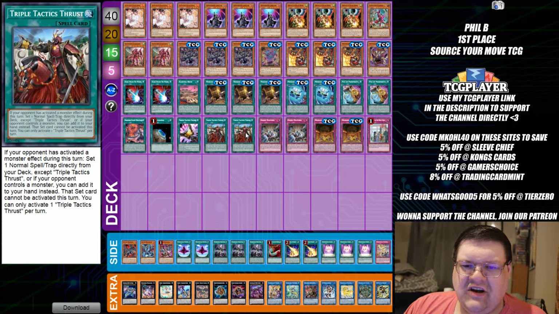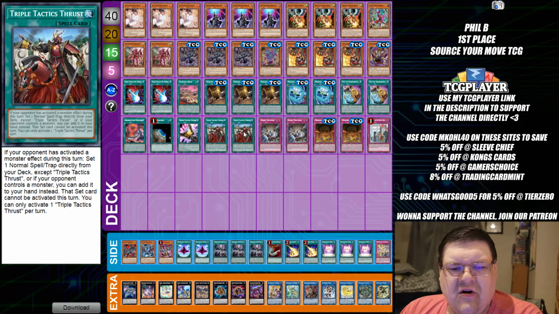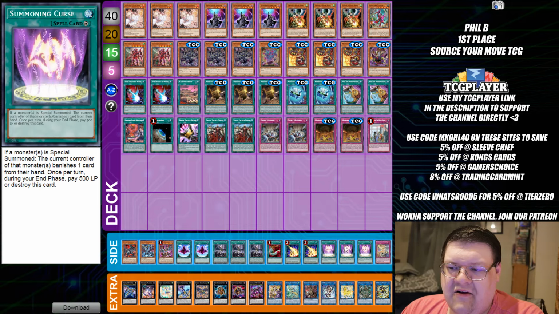This basically toggles you into any real sort of ability that you might need to kind of try to control your opponent, which typically ends up being a good, simple thing. I do see, hey, we've also got Evenly Matched in here for those full disruptive options as well. And a little bit more love down here. The Dimensional Fissure, and wow, we even got the Summoning Curses in here.